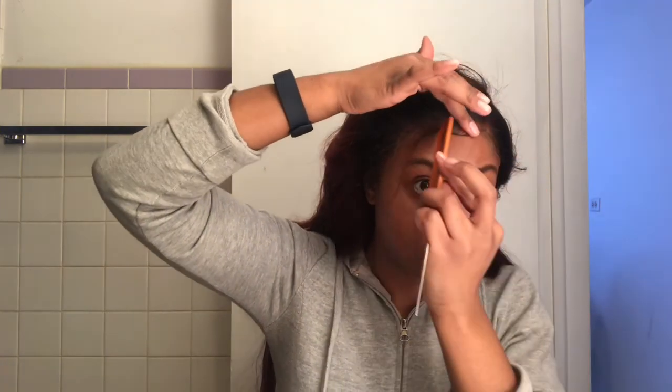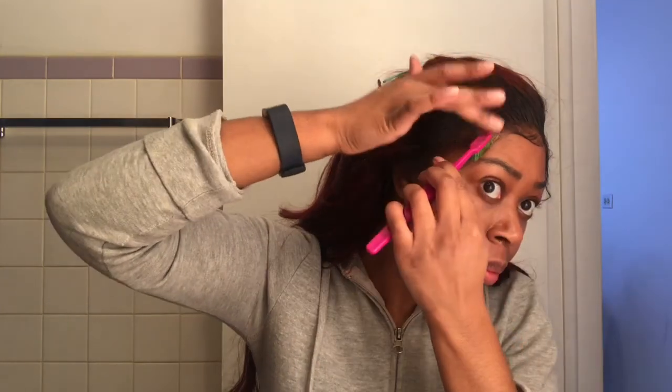Now it's time for the baby hairs. I wasn't gonna do any at first, but I decided to go ahead and do it just for the sake of this video since it is a wig series, so I gotta kind of show it all. But I'm just gonna do a few little swoops in the front. And yeah, it took me a couple times before I got this right. I am using the Got To Be Glued Black Bottle Gel for the baby hairs. So remember, I used the free spray to lay down the lace wig, and I'm using the gel to lay my edges down.